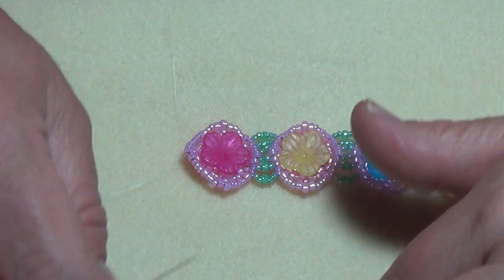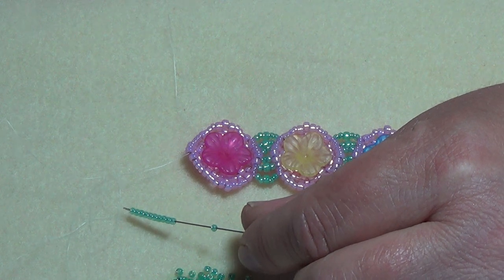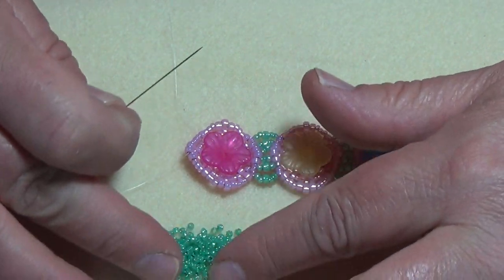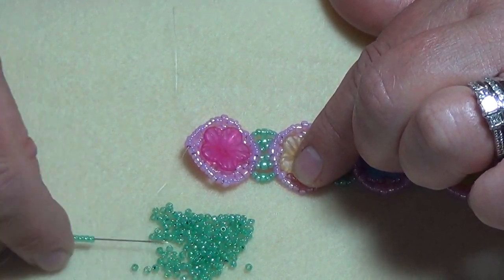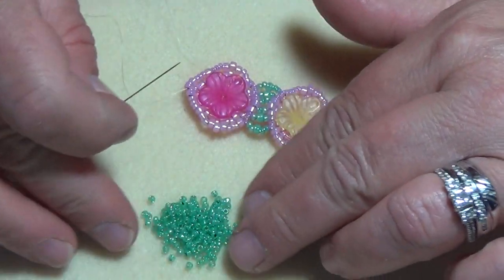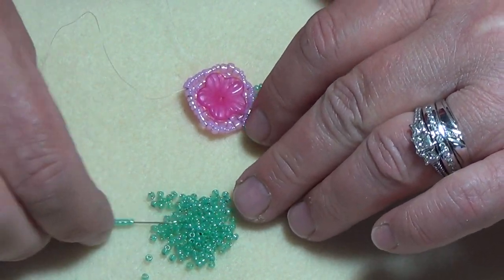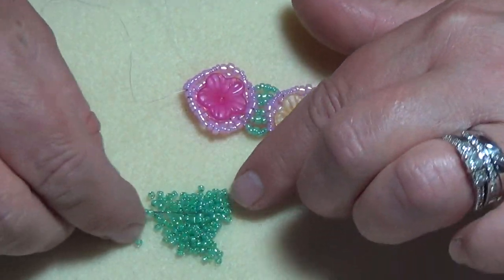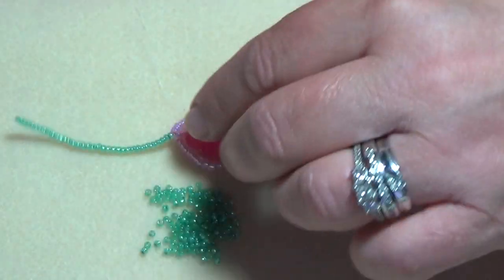So I like to just put my seed beads all on my needle like this. Let me show you. Go like this. Make a big pile and just go like this. And it picks up your beads instead of trying to pick each one up. It'll take forever. So I just keep making piles and going like this. See? It works. Especially if you have to put a large amount of beads on there.